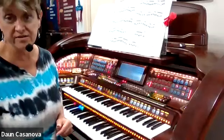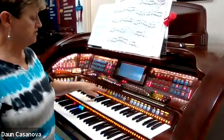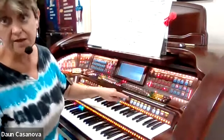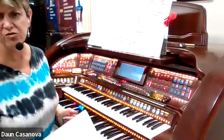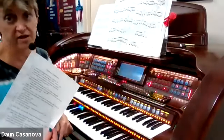I'll give you a hint. If you don't want to do these, and you're just using rhythm presets and you're going up and down the line, sometimes your drum variation changes for you. Sometimes your alter style changes for you. I think that's the only thing I didn't use was alter style here. I don't think I used alter style at all.